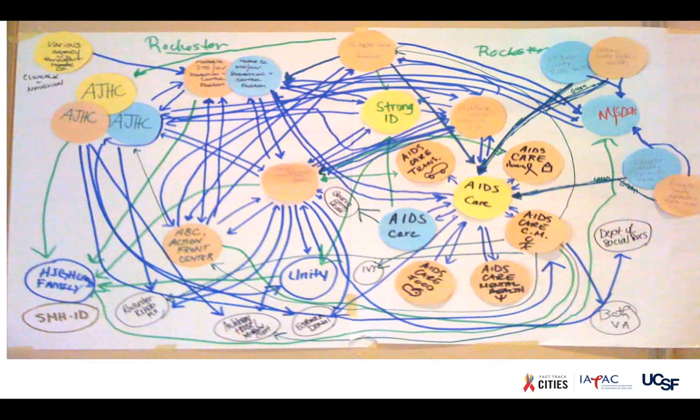This picture also reminds me of the adage that we use in quality improvement, which is that every system is perfectly designed to achieve exactly the results it achieves. And even though we may not purposefully design a system like this one, it's been designed in practice. And so it's going to achieve results when it comes to linkage and engagement and care that reflect this system. So you might want to think about how effective this system is when it comes to achieving results.